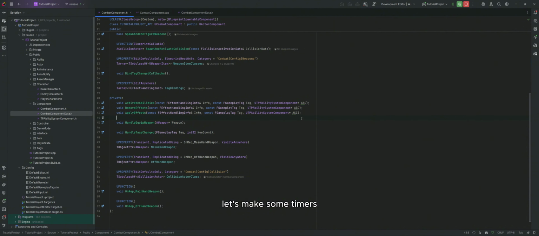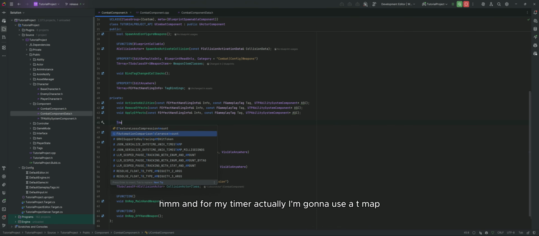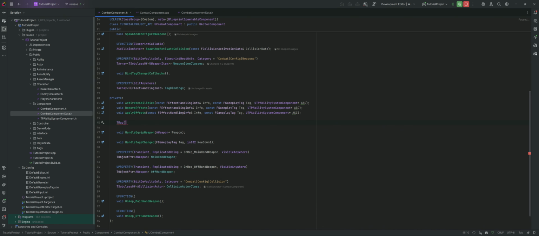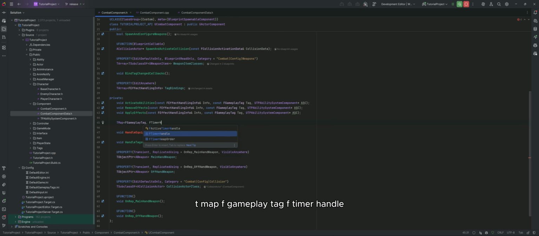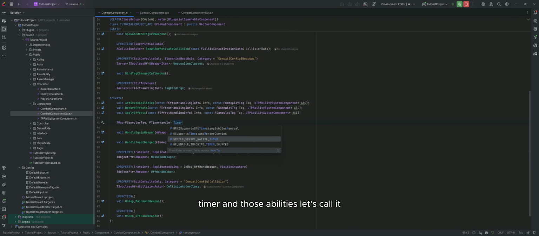Let's make some timers. And for my timer, actually, I'm gonna use a TMap: TMap of FGameplayTag, FTimerHandle, let's call it TimerHandlesAbilities.